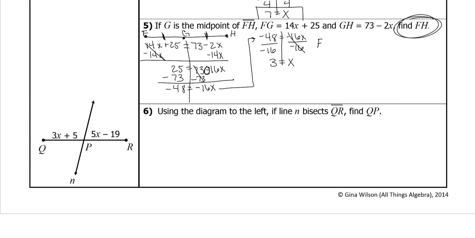FH is the entire thing, so this all of it is FH. So if we just find one of them, we plug it into any one, then it will find half and then we just double that. Now I'll show you what I mean by that. So I'm going to find GH first. GH is 73 minus 2x. Let's plug in our x which is 3.